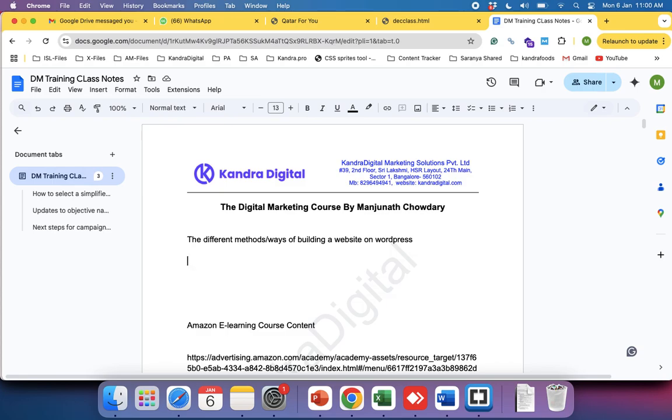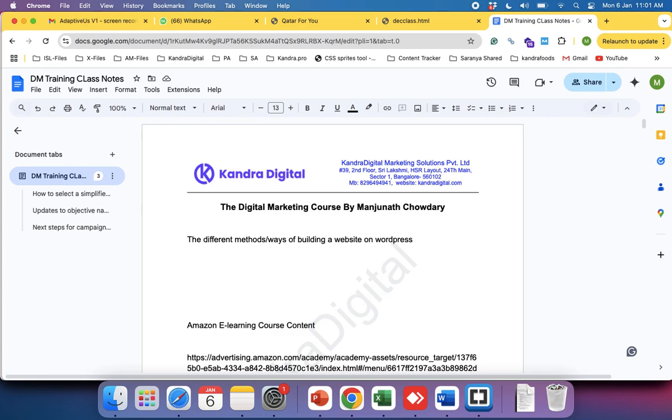Now we missed out discussing this MySQL. We are not going to learn it anyway, but I'll explain how it works. Anything that you publish, say you upload a photo, correct? Any data pertaining to this photo will be stored in a physical location, but the data is all organized so that it can be rendered to the website. Or you write a headline, correct? Where is this headline stored? You write, we are a digital marketing agency, or we are a studio, or we are XYZ, right? So where is this content stored? This content is stored in the database, and it will be pulled from the database and displayed on your website.